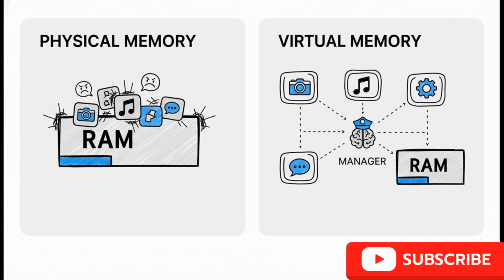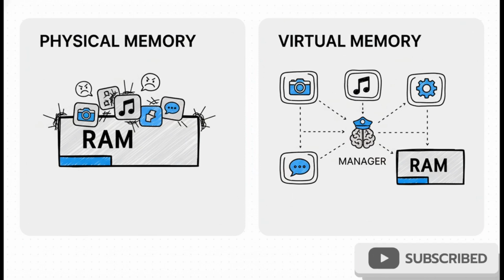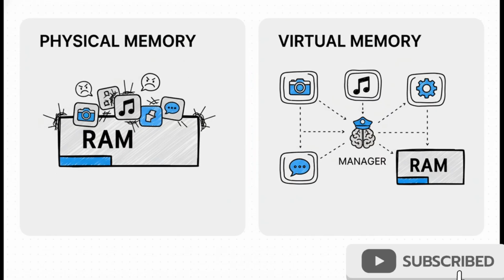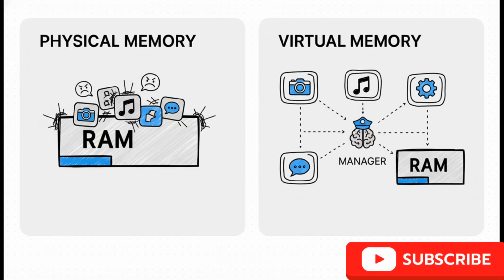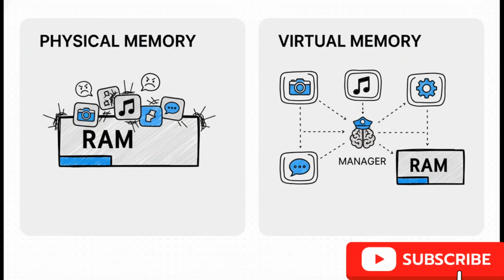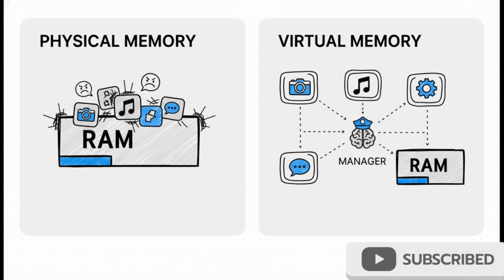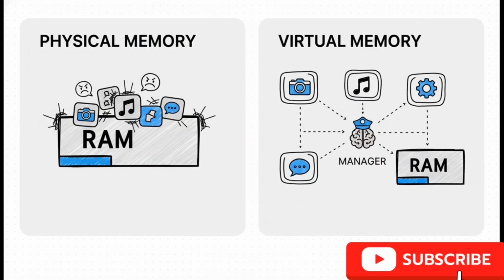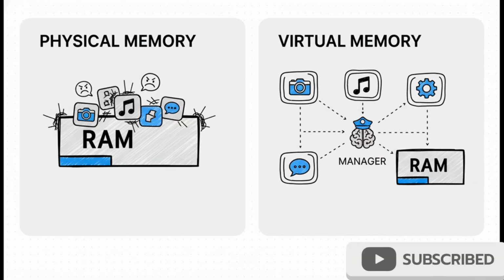And that's not all. This new architecture also gave us a much smarter way to handle the computer's memory. Instead of programs all fighting over the actual physical RAM chips, the system created something called virtual memory. What it does is it tricks every single program into thinking it has its own private workspace, so they can all run at the same time without tripping over each other. This is the magic that makes modern multitasking feel so seamless.